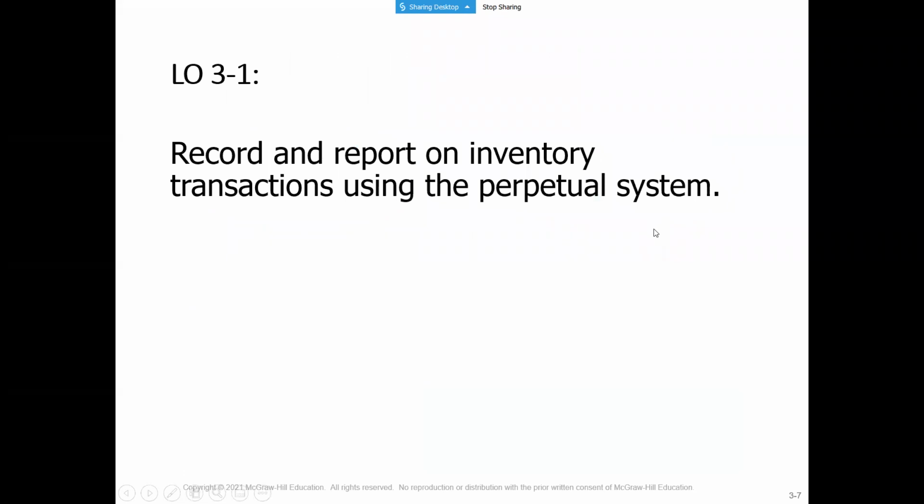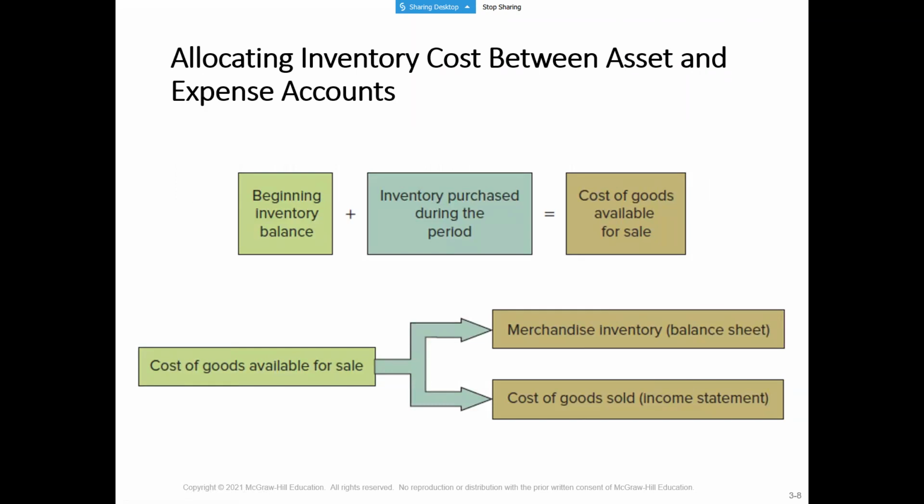So we use what's called the perpetual system. We do not cover in the textbook what is called the periodic system. That is way more complicated than what we need. So we are, with every purchase, using the inventory account. With every sale, cost of goods sold is being increased and the inventory account is being reduced. So the perpetual system is what most retail establishments use nowadays, the bigger ones, and that is because of the advent of barcode scanners.